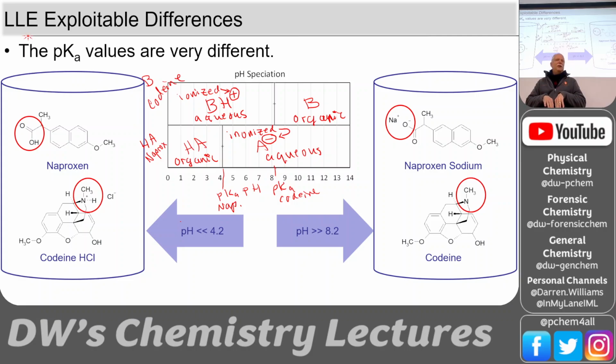Then we separate that aqueous layer, put it in contact with a new organic layer, change the pH either to low or high, and then we can split the analytes. So we might use this as a cleanup step. We start with a pH of 7. All the trash goes in the organic layer. Then we separate it, throw the organic layer away, and put a new organic layer into our sep funnel. Then we adjust the pH of the aqueous phase and drive it one way or the other, depending upon which layer we want the analyte to be in. So that's liquid-liquid extraction. It's pretty straightforward.